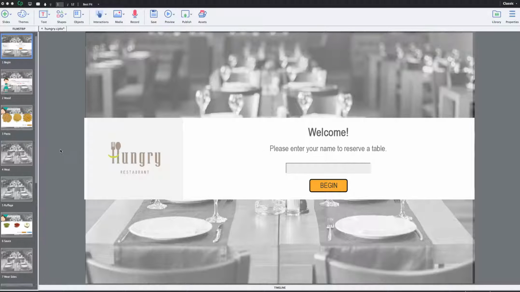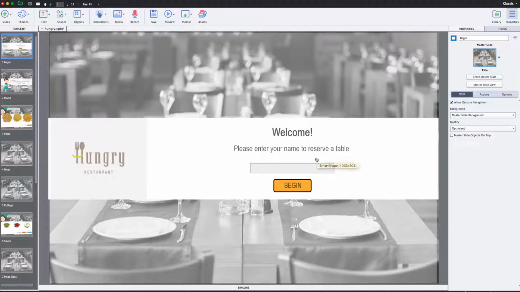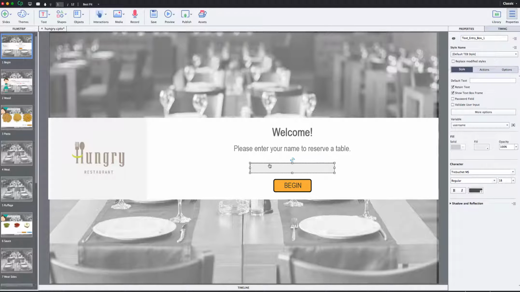For the Hungry project, I'm just going to do a really quick synopsis of what we did in class so you have some reference. Now please remember, this is all about variables. All we're doing is capturing variables and then updating information based on those variables, right? You remember quickly how to do the username stuff. This is nice when you have an input type element because the variable is made accessible to you. All you have to do is click on this little universal X and off you go. I don't believe you have to do that, but that's that.